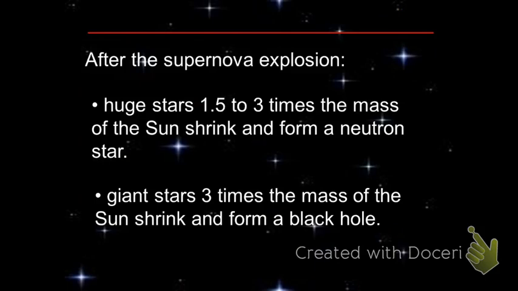If a star collapses and forms a supernova, it explodes. Huge stars, 1.5 to 3 times the size of our sun, shrink and form a neutron star. Neutron stars are basically dead stars shooting out neutrons. Or, if you get a star 3 times the size of ours, it can form a black hole. Now, a black hole is not a hole. A black hole is just a star that's collapsed on itself and shrunk down, like it's running out of fuel. So it's no longer trying to expand. The gravity is pulling it all back. It collapsed on itself and it's so packed together, it didn't explode, didn't blow itself apart.